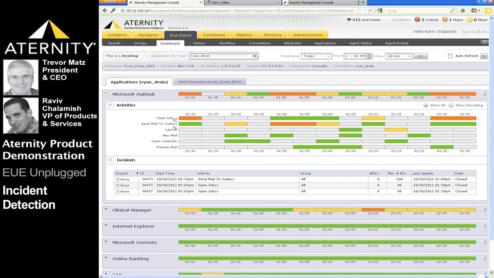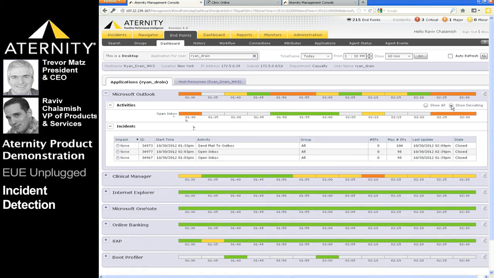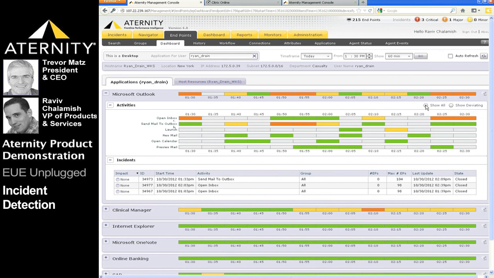We can also see the correlation of desktop resource consumption and application transactional performance at any time. Toggling between viewing all activities performed or only those that are deviating gives us a clear indication of Ryan's overall experience of Outlook and his activity level with Outlook.